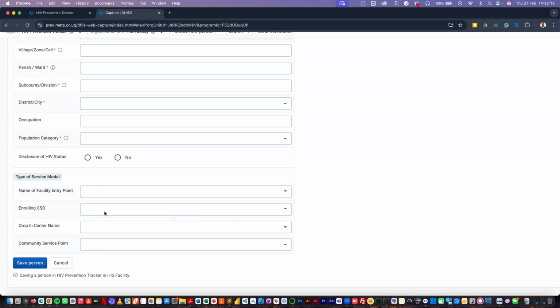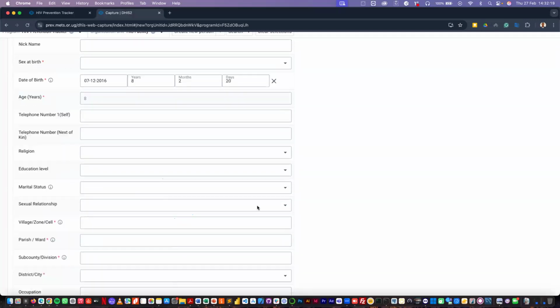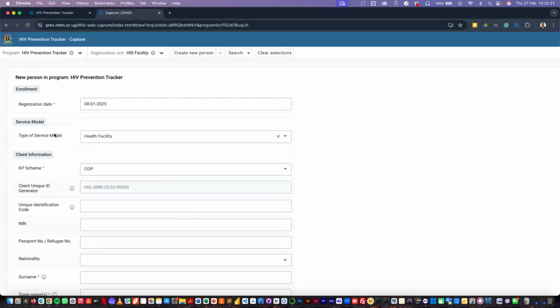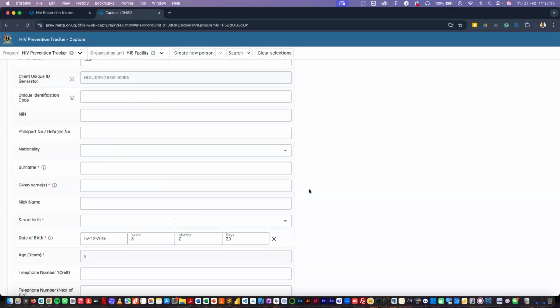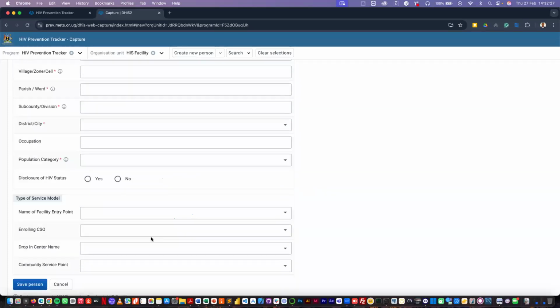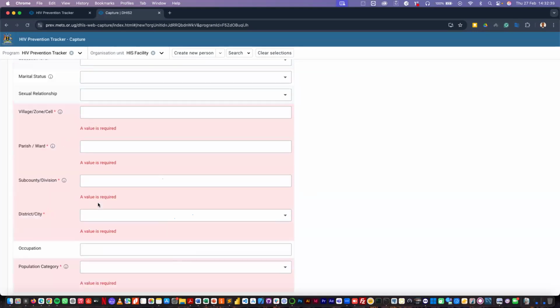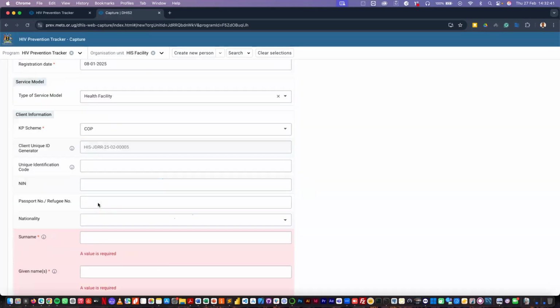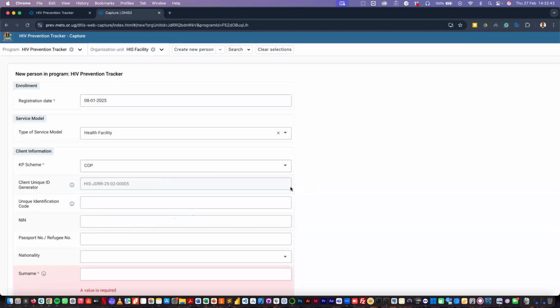So if at all, maybe these also apply, that's when you can actually put them in the system. But all that depends on what you've selected up here via the service model. So those are the few changes that I wanted us to look at for this particular part. And then away from this, assuming that you're done, you have to save your person. So before you had save and add new, save and just save and continue, stuff like that. Now you can just save your details, and once you save, it will automatically show you the errors, if any, and you can just correct those before you actually finalize.